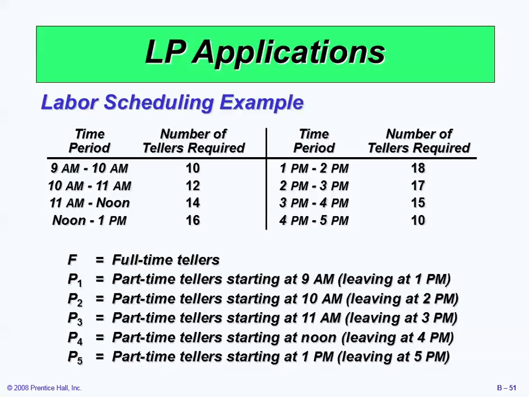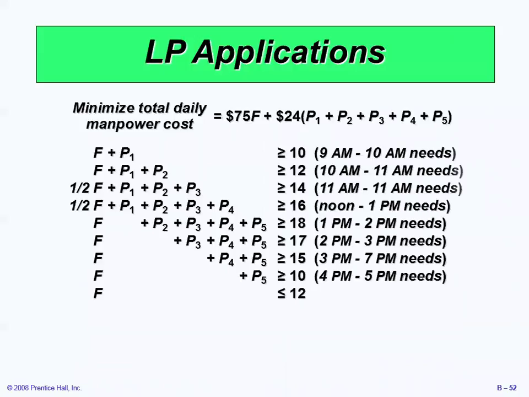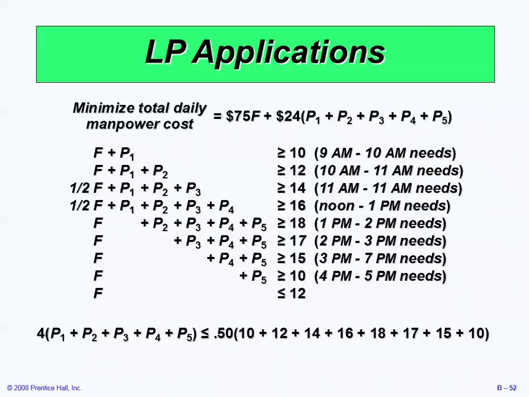Oh no, some people are, so there's P5 also, sorry. Plus P1 has dropped out, P2 plus P3 plus P4 plus P5 should be greater than or equal to 18. Then P3 plus P4 plus P5 plus F should be greater than or equal to 17. Then F plus P4 plus P5 should be greater than or equal to 15. And then F plus P5 should be greater than or equal to 10. That was a bit of a tongue twister actually, but okay, so this is how it's shown.